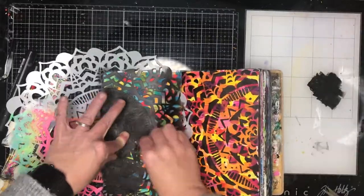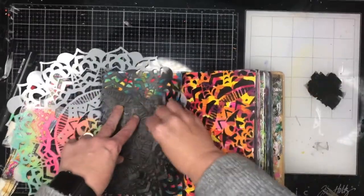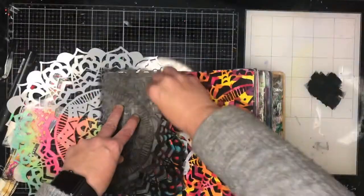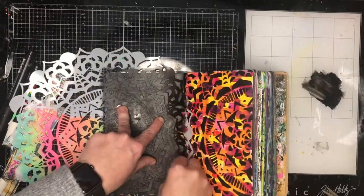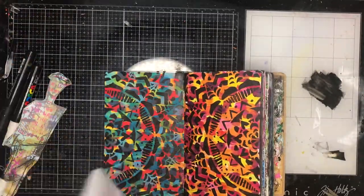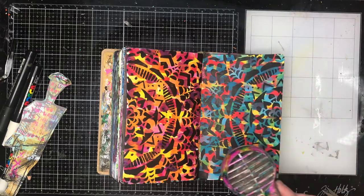When I pull this stencil off it actually gives you a really complex looking background — it looks like you spent a lot of time on it, when in actual fact that background was leftover paint and took about five minutes. Now I've just put a paint stencil over the top. I've chosen black paint to get a really high contrast and I've used a Mandala stencil — you could use any stencil to give lots of repeated pattern over the two pages.